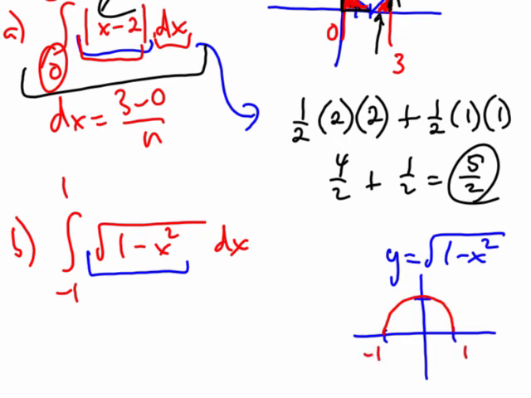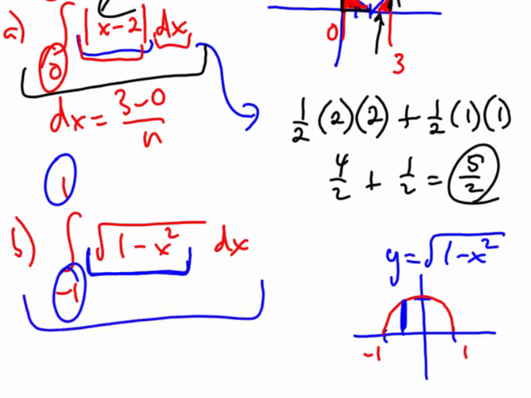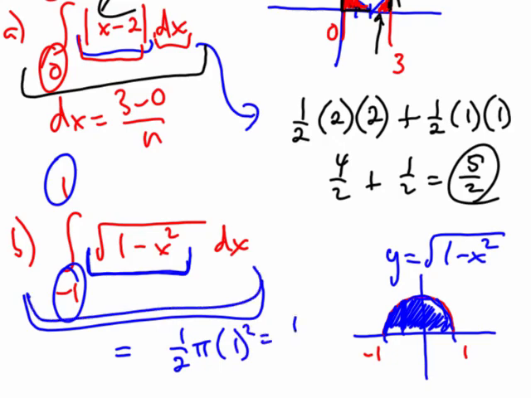And so our definite integral, f of x times dx, this is one particular rectangle I've drawn here, dx being a positive value, right minus left over n, will be a positive value, and so the value of this definite integral will be positive. It'll be this area. Now again, we don't have to break this up into rectangles because we know how to calculate the area of such a shape. It's a half circle, so it's 1/2 pi radius squared, and so the value of this definite integral is pi over 2.